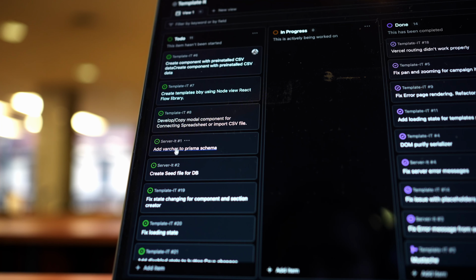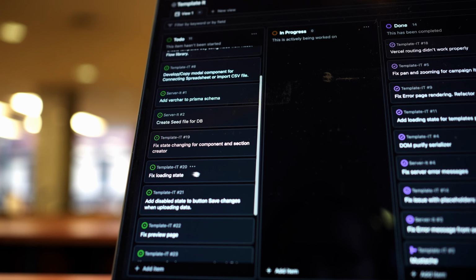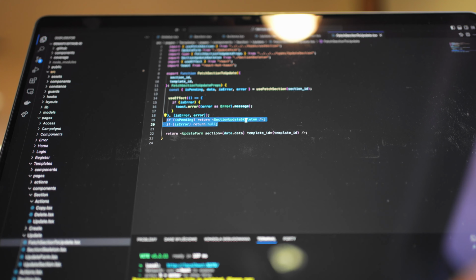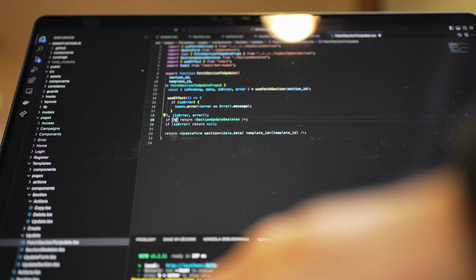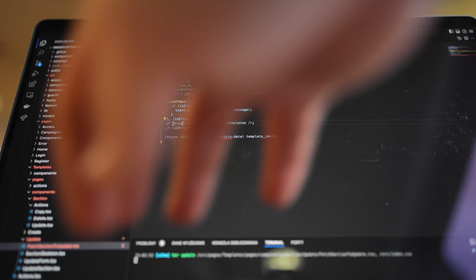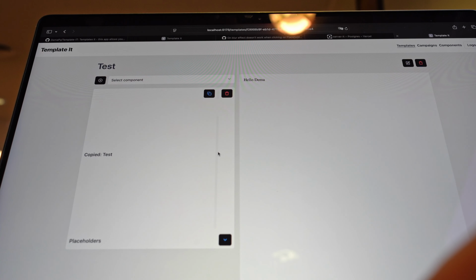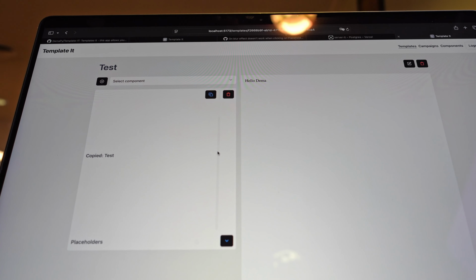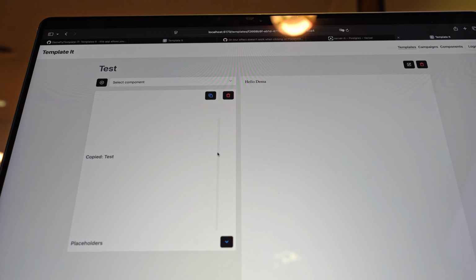So let's move to the second issue, and it lies in the loading state for the update component. As you see, when it loads, it takes up more space than it should. And the second question I have: what the hell is going on here? This should have a loading state only after the button has been clicked.